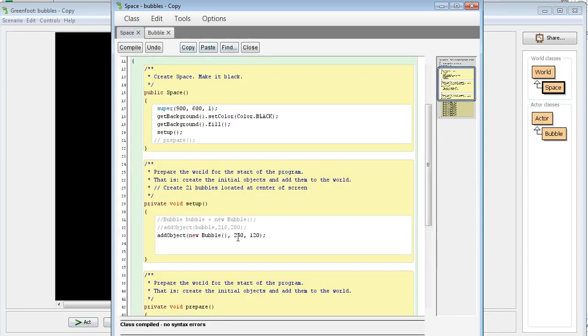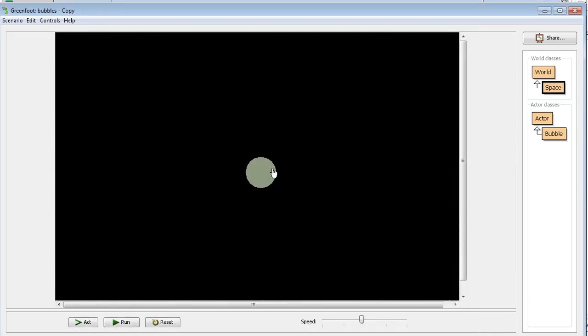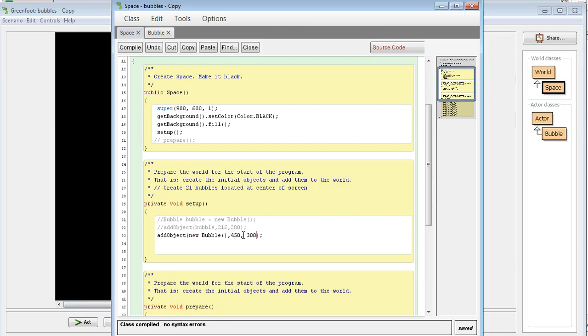When I created that one automatically, I manually placed it. We also want to try to automate that portion of the code. They say they want it located at the center of the screen. If I look at my screen size, it's 900 by 600. So I could just divide that in half. 900 divided by 2 is 450. 600 divided by 2 is 300. And then if I compile that, I'm going to get a bubble that's in the middle of my world. However, if I resize this screen, it's no longer going to be in the middle of my world. So I want something that's going to be kind of automatic.